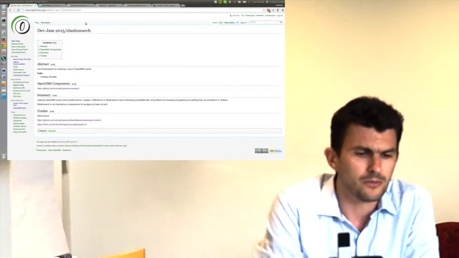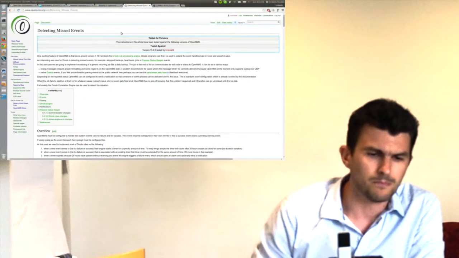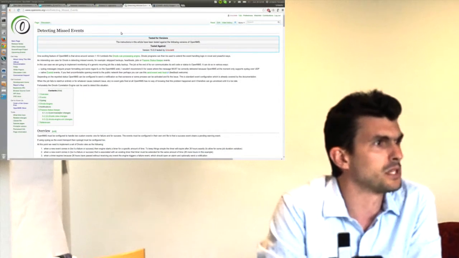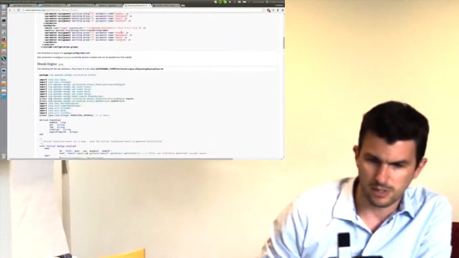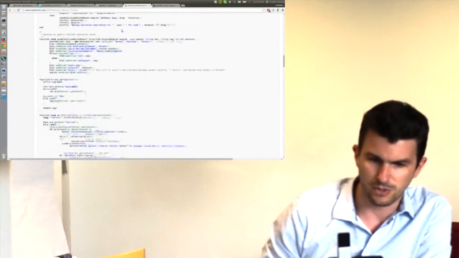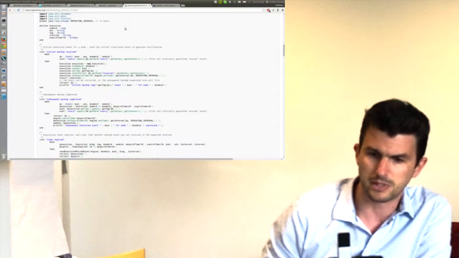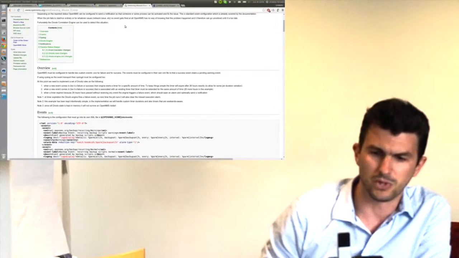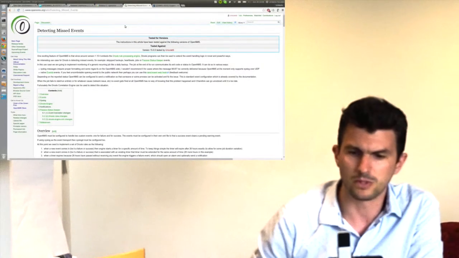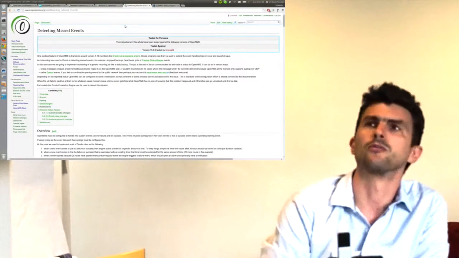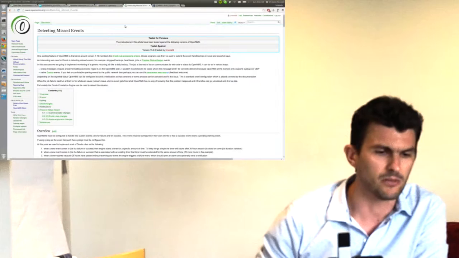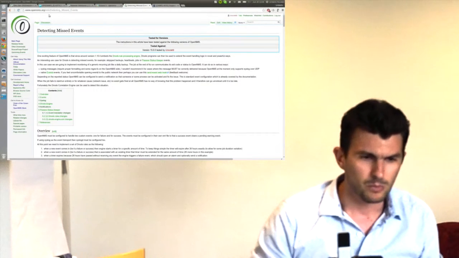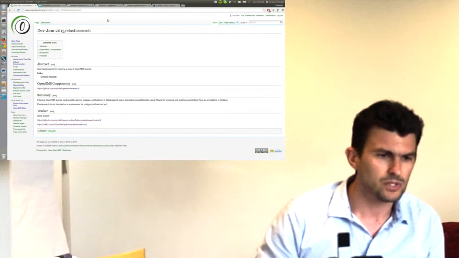And also, I've improved my Drools rules for detecting missing events, so now you can use it also with the passive status keeper. I've written a fairly long page on the wiki, so it's mostly there. I have the same integration working in production for like a month, so it should be usable. If you find quirks or stuff that doesn't work, just ping me. But anyway, getting back to the most interesting thing, the Elasticsearch integration.